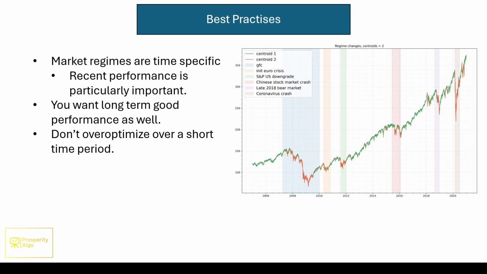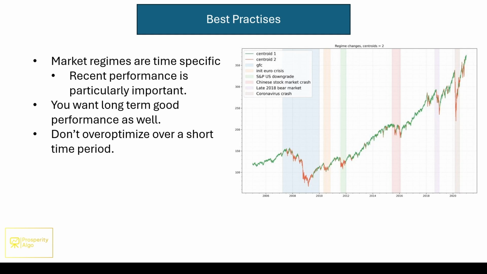Generally speaking, if you can have a strategy which works reasonably well over many different market regimes, that's usually pretty good. So the big warning here is if you take the past few months of data and run many optimizations over a very short time period, you have to factor in that it might not work super well going forward, because it could be over-optimized on a very short period of data. And certain fundamental events could have been driving that.